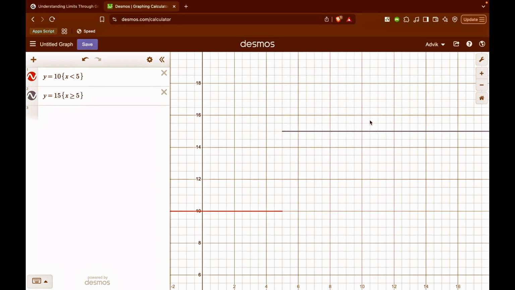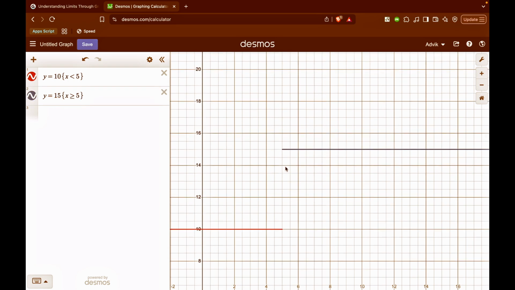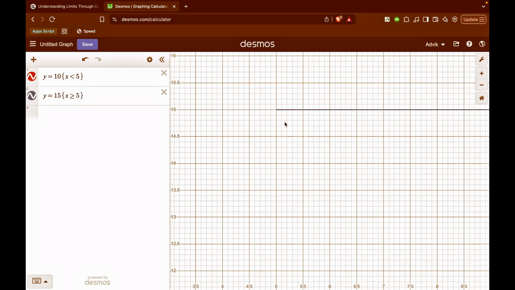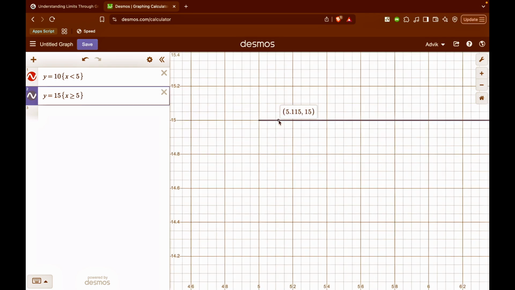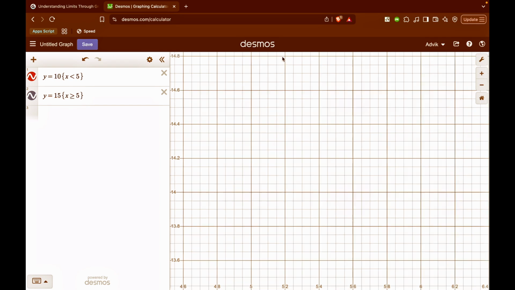So if we approach the limit from the left, if we start at like 8, then we're like, okay, it's 15, we go closer and closer. Maybe we even zoom in on the graph. Now, okay, 5.007006, all the way until almost 5, and you can see it's approaching 15.